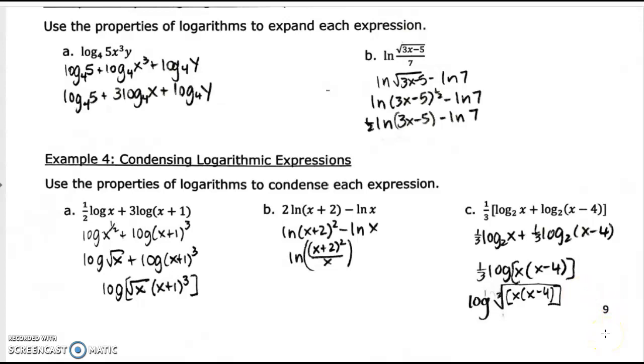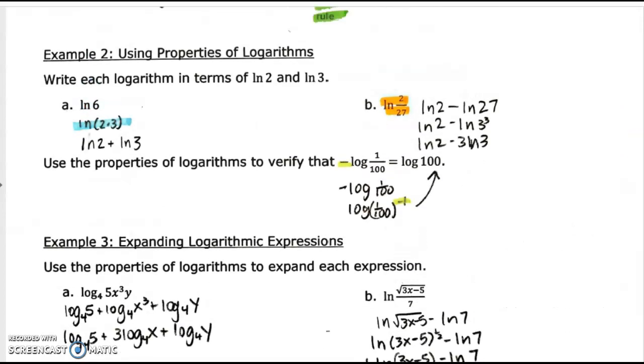So there is some associated practice with this. It is titled Properties of Logarithms. There are a couple of pages of practice on that. And then there's this one interesting page called Writing Logs in Terms of Others. And that's kind of practice like in example 2, A and B up here. So give them a try. You don't have to do all the problems. Just try to maybe do a sampling of some where you have to expand, some where you have to condense.